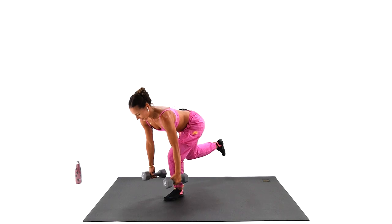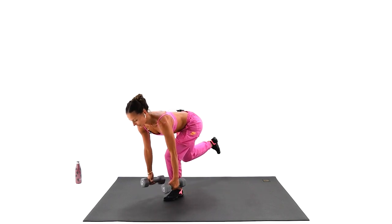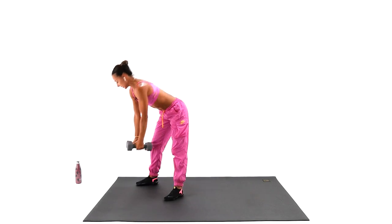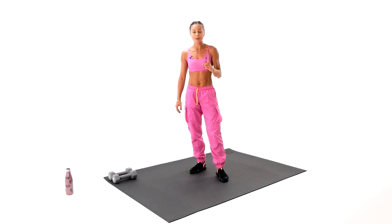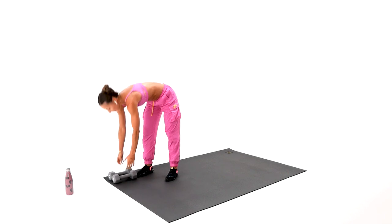5, 6, catch up the balance. 7, one more. We did it, guys. We did it. So sip your water, stay hydrated. Round first for the leg is complete. We're going back for the side squat, overhead press.